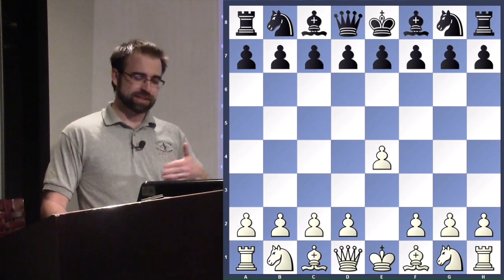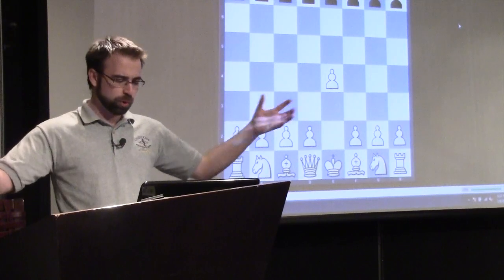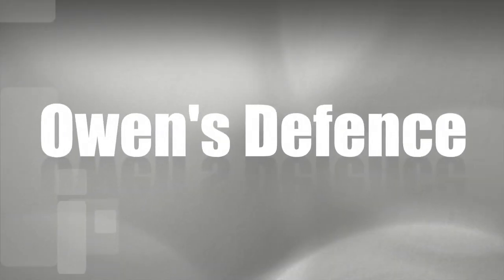And I apologize in advance if some of the openings I have to go kind of quick. Normally we go deep into an opening. We're going wide tonight. We're gonna try to cover a whole lot in a little bit of time here. So, all right, starting out with number 10, we have the Owen's Defense.